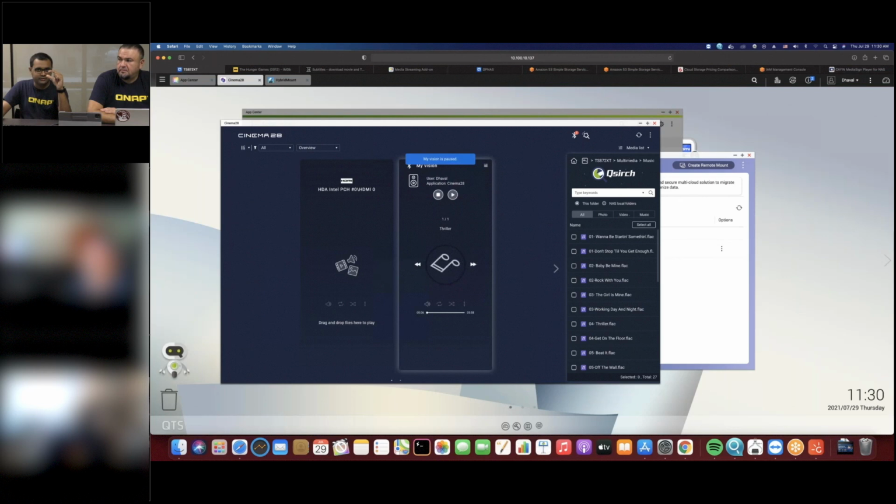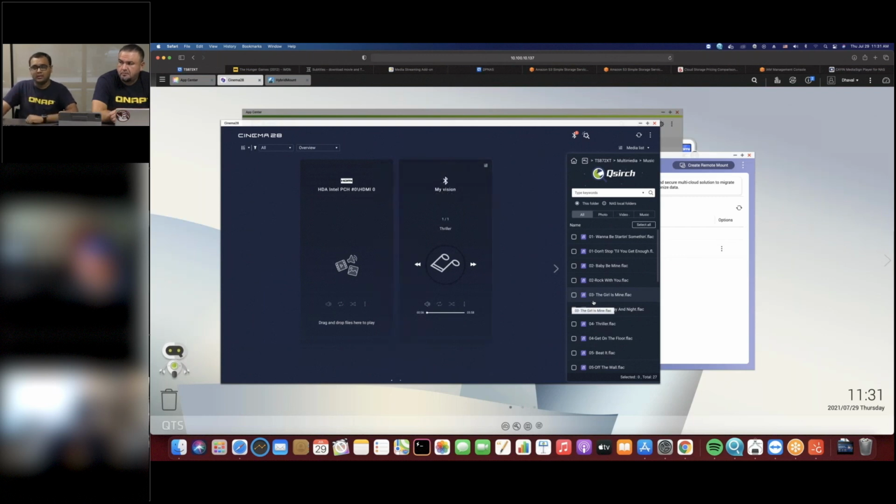I have a small Bluetooth receiver. I just bought it from Best Buy. It's the Insignia brand, which is the Best Buy owned brand. It cost me $14. Just connect it to my USB port and start playing back that file. And if you have a soundbar, a lot of soundbars have Bluetooth, and this is all my music files that I can start playing back directly from my QNAP NAS into my Bluetooth speaker.